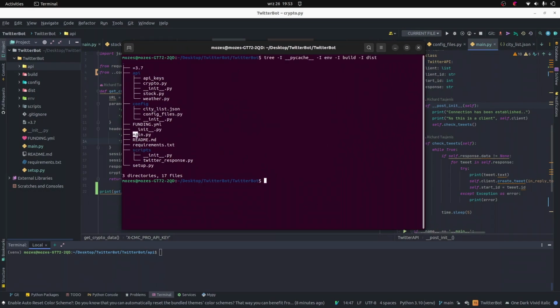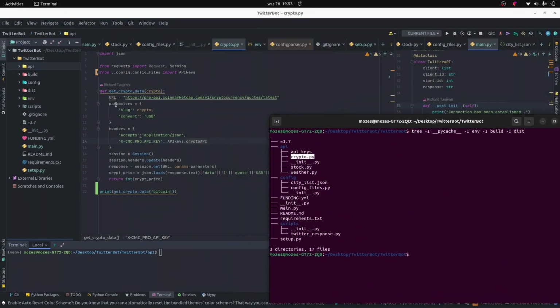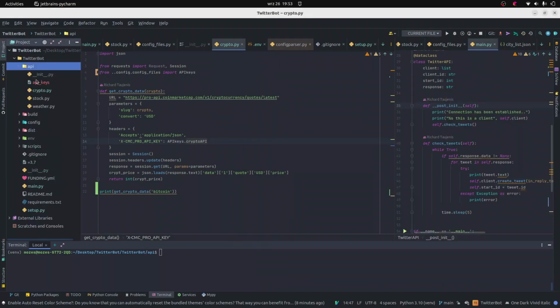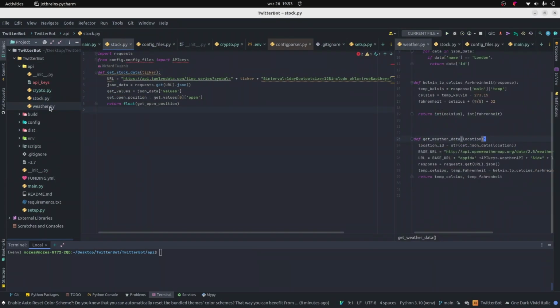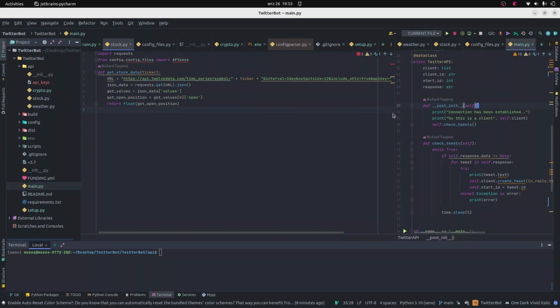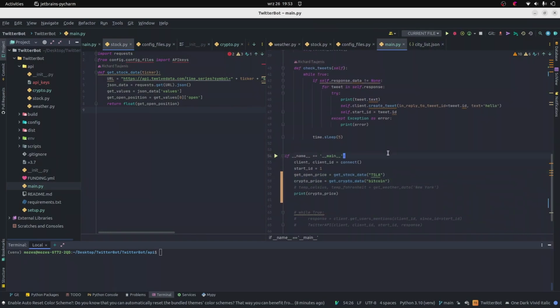Here I have the main script, and for example, I wanna access from API crypto.com to CryptoPy, where I have the function to get the crypto price. I also have stock in one of my projects, and I've been struggling for quite a while to get, for example, the data.